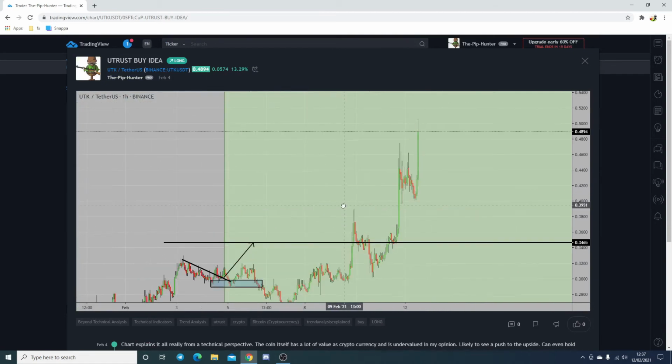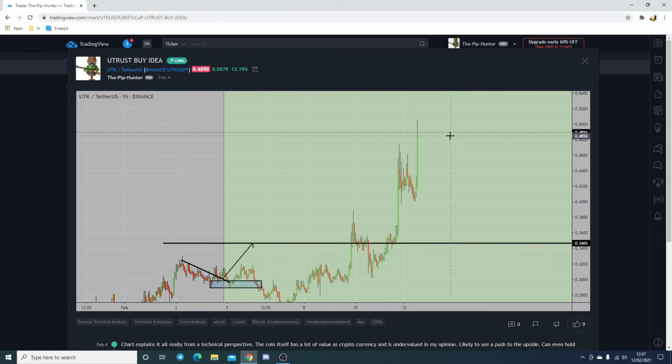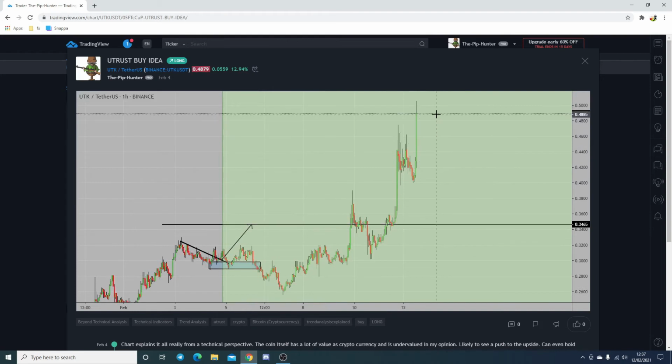from entry price to where it is now, this is where UTrust coin has got to now. So it's a monumental move upwards. Reason being, yesterday I believe Coinbase just said they did integrate UTrust into theirs. That's why when I read the fundamentals of the coin, I see the market cap, I seen the project, I was like, you know what, this makes a lot of sense. It's a longer term coin.